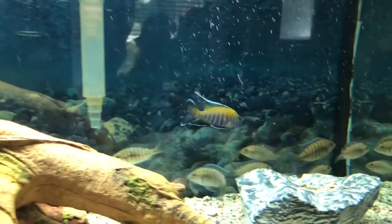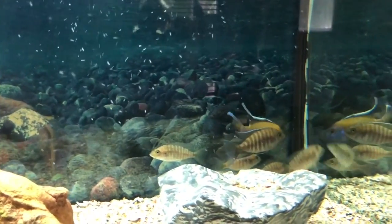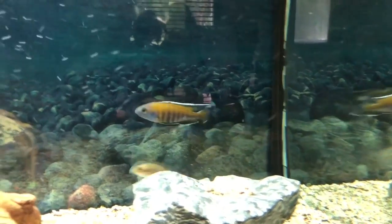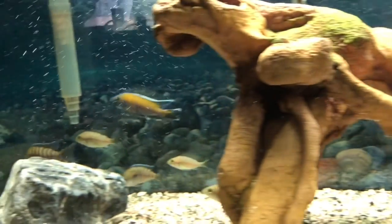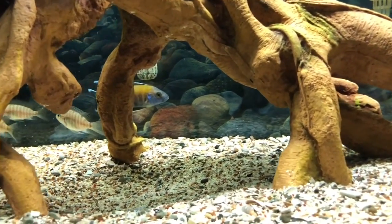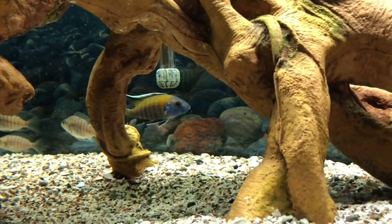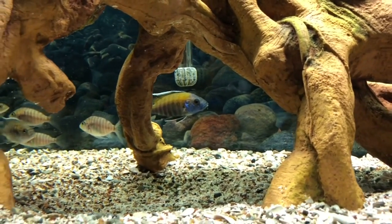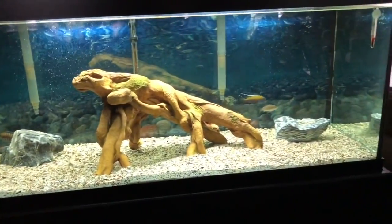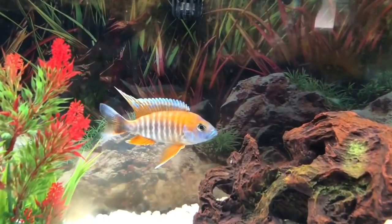Here's the first group — this is a group of F1 Walter Eye. You don't really see that too often, and this guy is just absolutely awesome: the coloration of the yellow, the blue in the face, and the crazy long fins, unbelievable. This group here is actually from the same line as the fish that was entered in the ACA 2016.